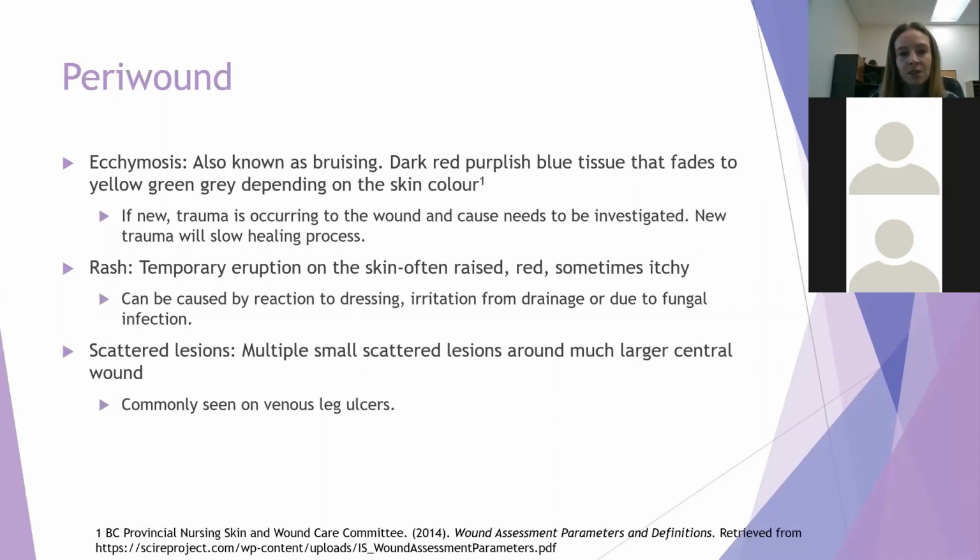Rash, temporary eruption on the skin, often raised, red, and sometimes itchy. It can be caused by a reaction to the dressing, irritation from drainage, or due to a fungal infection. Then scattered lesions, where you'll have multiple small scattered lesions around a much larger central wound. You'll typically see that a lot of times in venous-like ulcers.